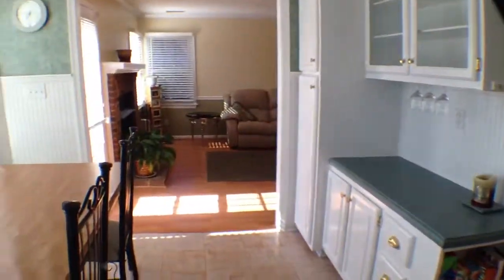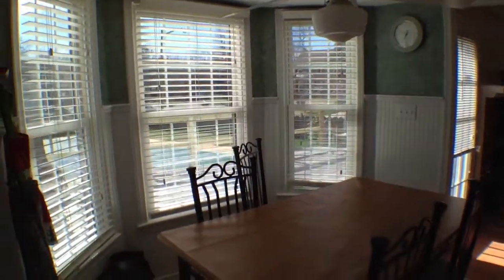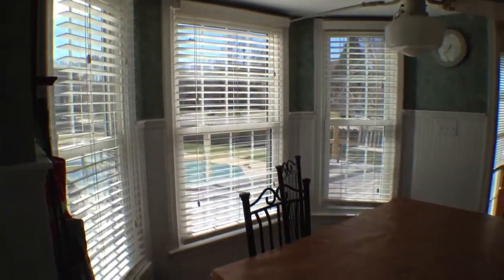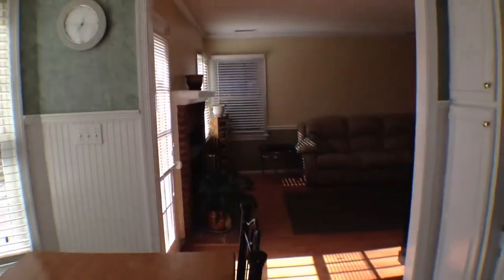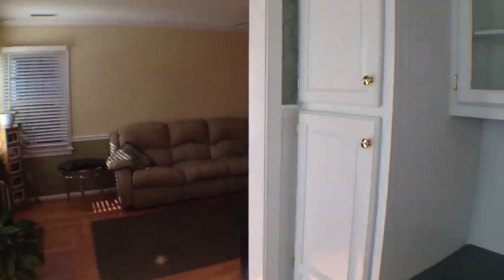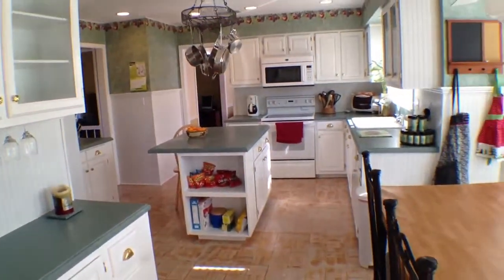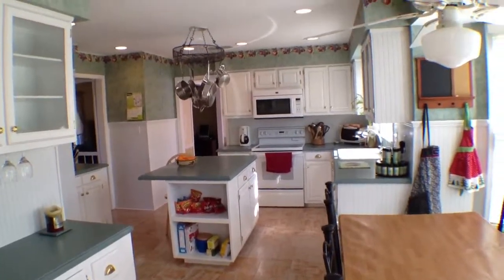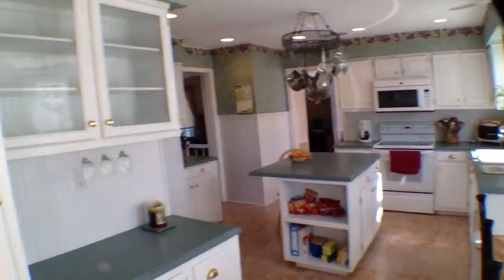Nice fridge. A lot of natural light as you can look out. You have a ceiling fan above here as well, and you can look out onto the pool area and onto the deck over there. So just to do one last pan across the kitchen from a different angle — you guys can see a lot of natural light, and of course you do have that nice lighting up above there as well.